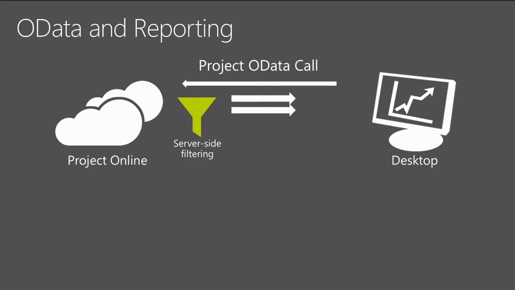So try to move all of your filtering logic server-side. Try to reduce the number of columns you get. Tasks have tons of columns, 10 baselines and all these cost fields and budgets and things you might not need. So use the select options to reduce the amount of columns you need just for your report. Let us do the heavy lifting. Send us the right set of filters and we handle it on the server side.